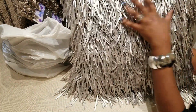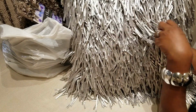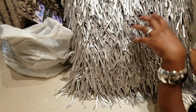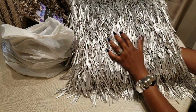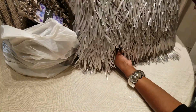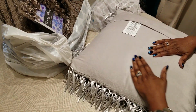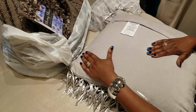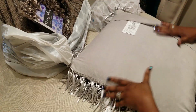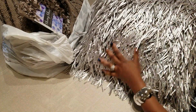And a lot of these Shag pillows, actually, I had one before, and it really looked a hot mess when I got it, when I ordered it online. But this one is pretty filled out. It's not really a lot of empty spaces, and it's huge. The back of it is made with a nice velvety texture to it. It's really well made. You can unzip it if you need to. But the texture of it, the way it reflects with the iridescence, is so pretty.